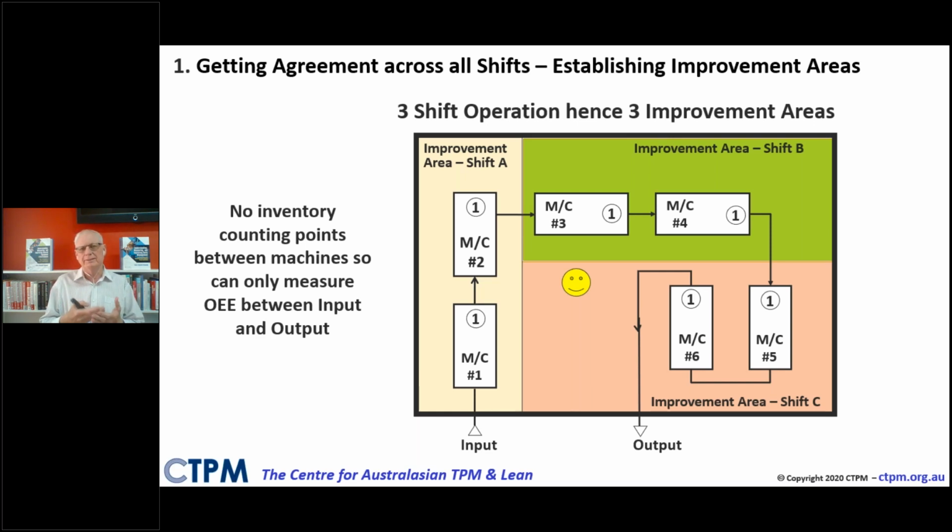If you want improvement to sustain and get agreement between shifts, they've all got to develop at the same time. So therefore, they're all going down the improvement path. And whether you're using a 5S or a work area management, in our case, type framework, they all get involved. And then what we do is we introduce a communication system between the shifts.